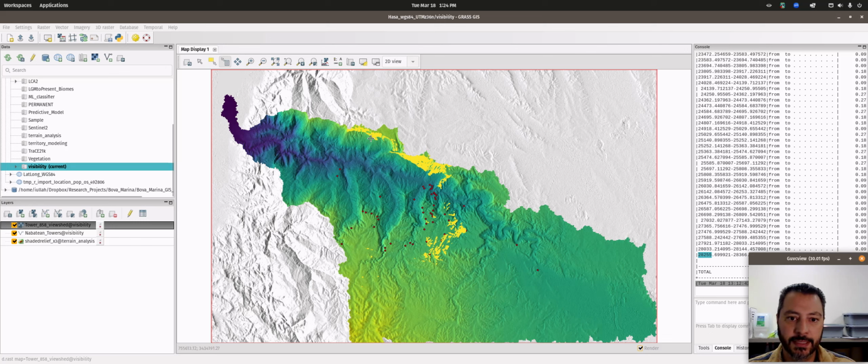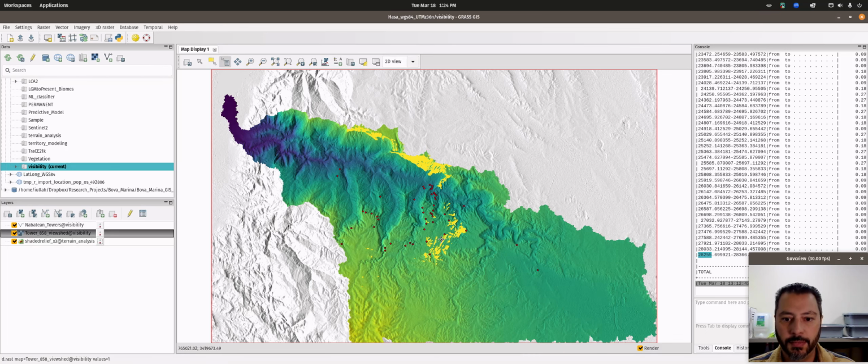And now we can see the view shed is the yellow areas for that particular site over here. And if I just drag it below, we can actually get the tower on top.